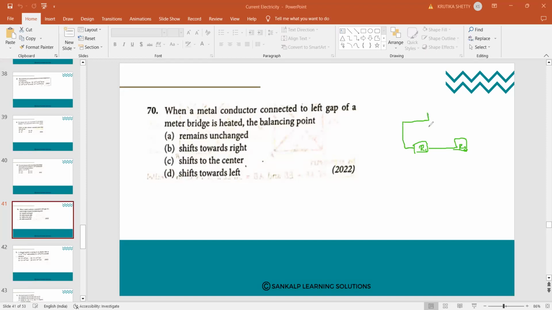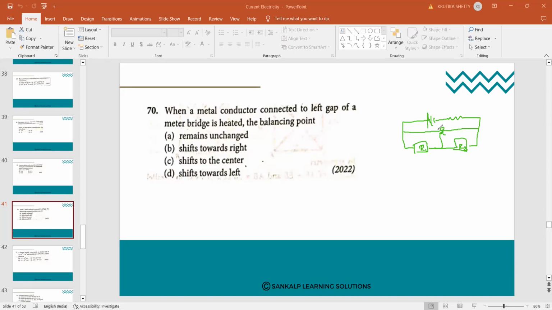Meter bridge, I don't know whether you have performed it or not. So this is the resistance, battery. If you have seen the meter bridge apparatus, it is a wire, and in the center there is a wire attached with a scale. If you have the practical rooms, you can check the meter bridge apparatus. So it looks like this, arranged on a wooden board. Somewhere here I'll consider the balancing length zero. Now when we do the experiment we will get the balancing length.